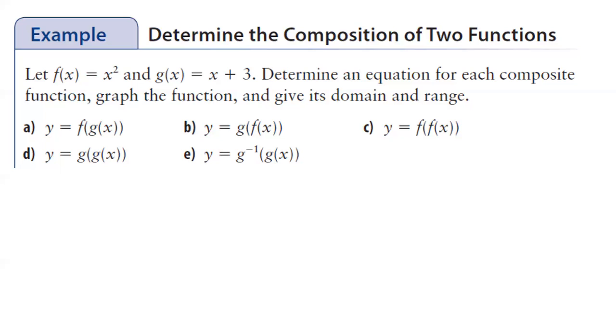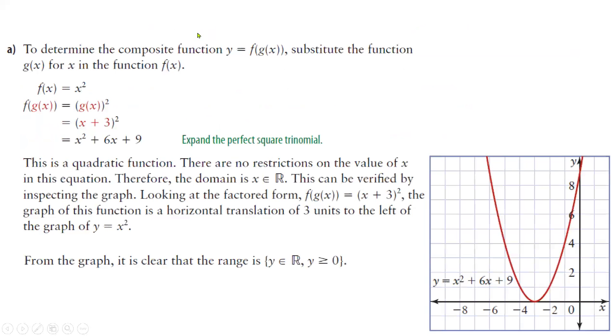Okay, let's have a look at the solutions. Okay, first question, f of g of x, we can substitute x with g(x), right? So f(x) equals x squared, and then f of g of x is actually g(x) raised to the power of 2. g(x) is x plus 3, so we can substitute g(x) with x plus 3. And so f of g of x is x squared plus 6x plus 9, right?